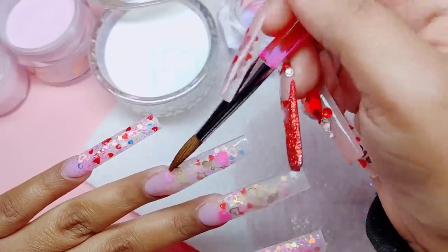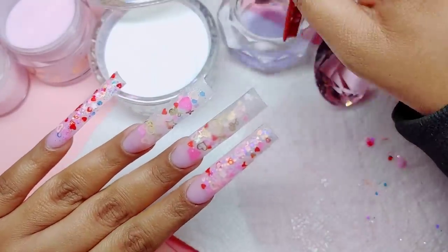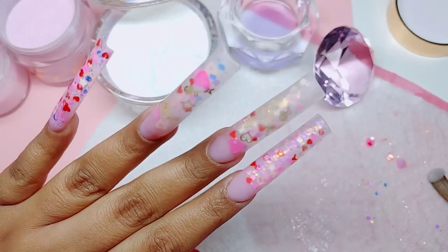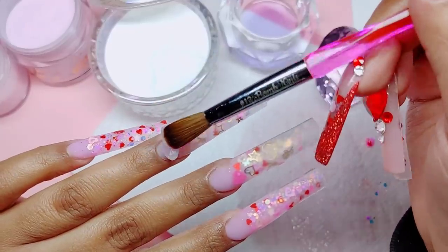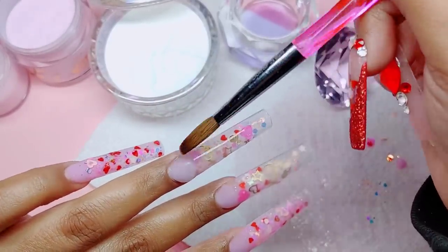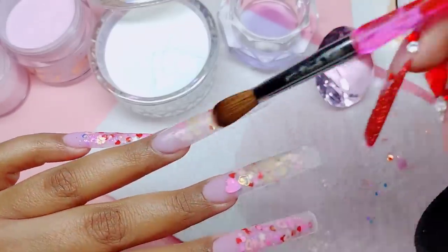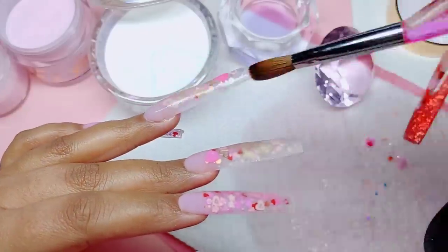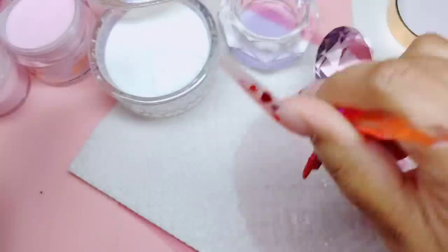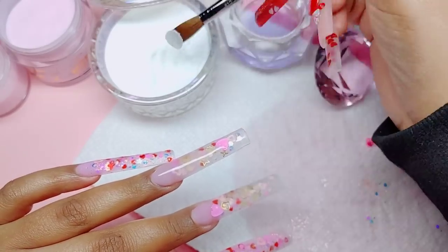But if you're a beginner, go ahead and take lots of pictures of your nails, because that's the only way you're gonna see your progress, how you're doing. Me faltó aquí, like this is what I'm missing. You see your little mistakes that you're doing throughout time, and you're gonna be like, oh, I need to fix that. Oh, I need to do this. Oh, okay, I see what I did there, and I need to fix it now. So you need to see your progress.